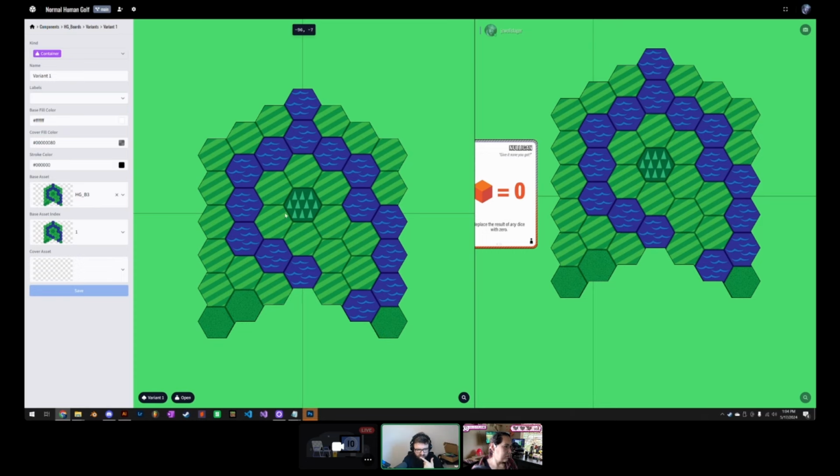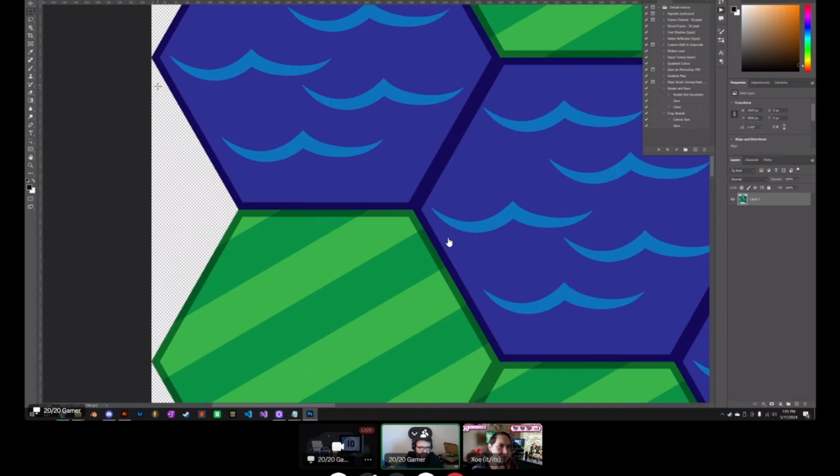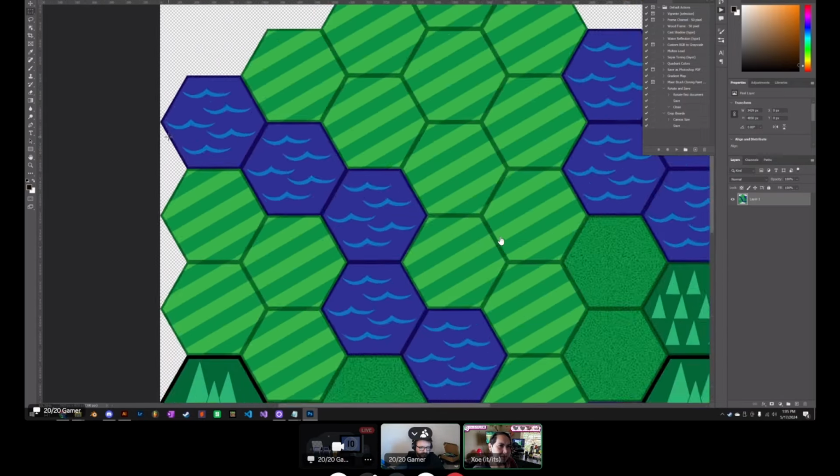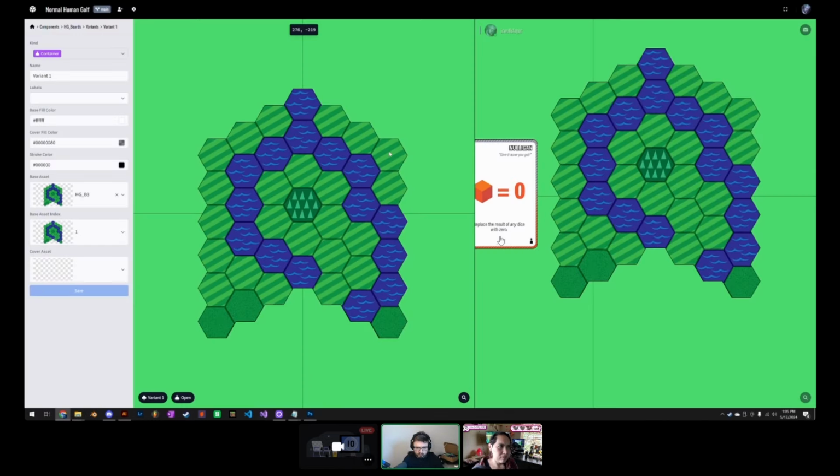It's perfectly aligned in the middle, but it shouldn't be off. It looks exactly cropped to me. One, two, three, four, five, six. I think you got the right number of hexes and everything too. Weird. I'm not sure why it's off a tiny bit.